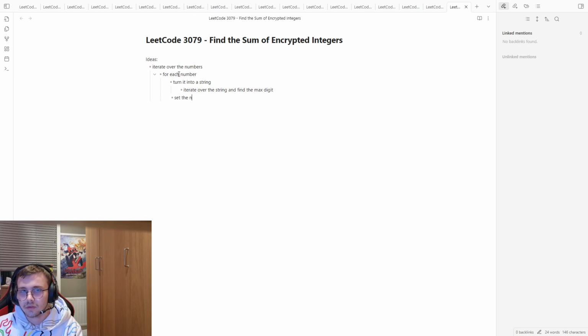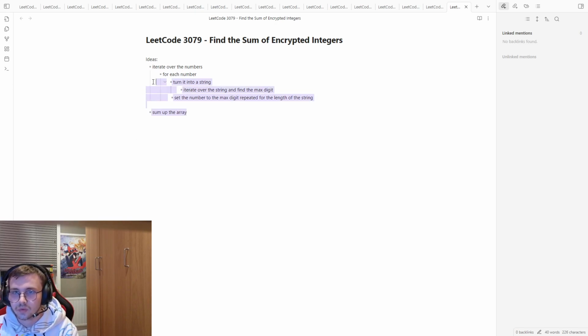Set the number to the max digit repeated for the length of the string, and then once we've done all of that, we're going to sum up the array.